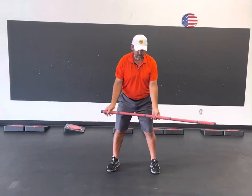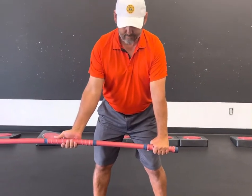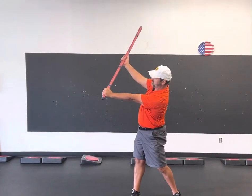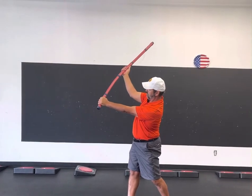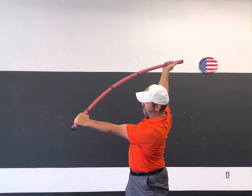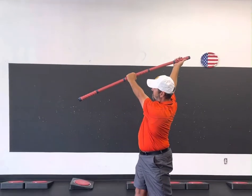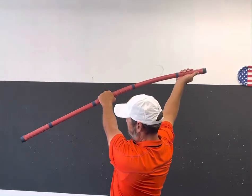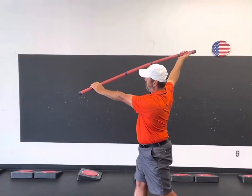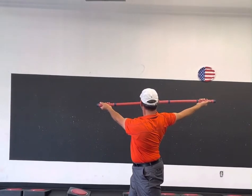Now let's come back and go to the other side of the ball — he's going to switch his hands and work towards his lead side, past the ball, into his follow-through. There's a half pole bend for five seconds, and then a full pole bend for 10 seconds. Then he's going to slide that left hand halfway up — a more difficult bend that takes more strength because you've shortened the length of the pole. Now he takes that left hand at the bottom and gently pushes for a big release of the right bicep and right pec.